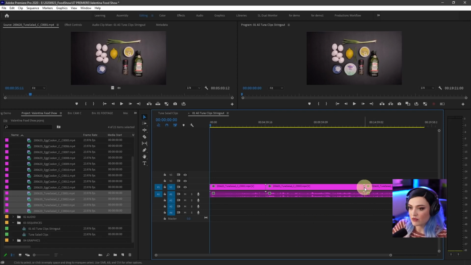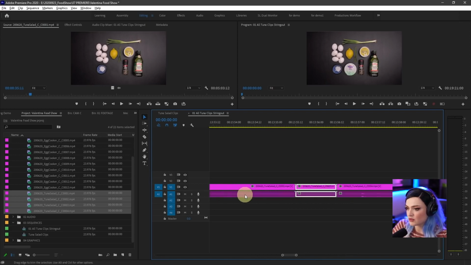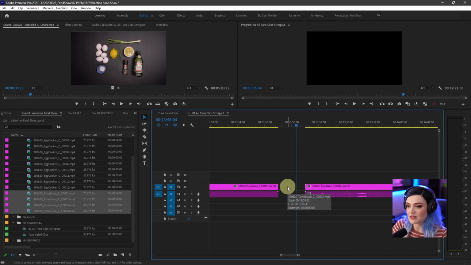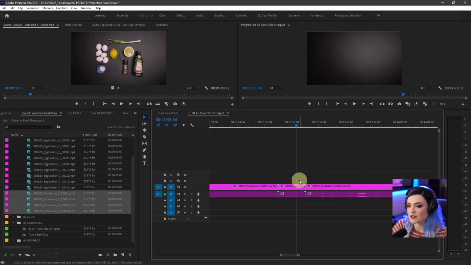Looks like number 3 is very, very short. Why is that? I think it was just short to begin with, so we don't need it. We can ripple delete it and get rid of it. So we can do that either by pressing delete and then taking this one, moving it over, or instead of doing that, I'm going to undo that by going to Command Z. So undoing that, we can take it and ripple delete it by clicking Command D, and that ripple deletes it and gets rid of it.